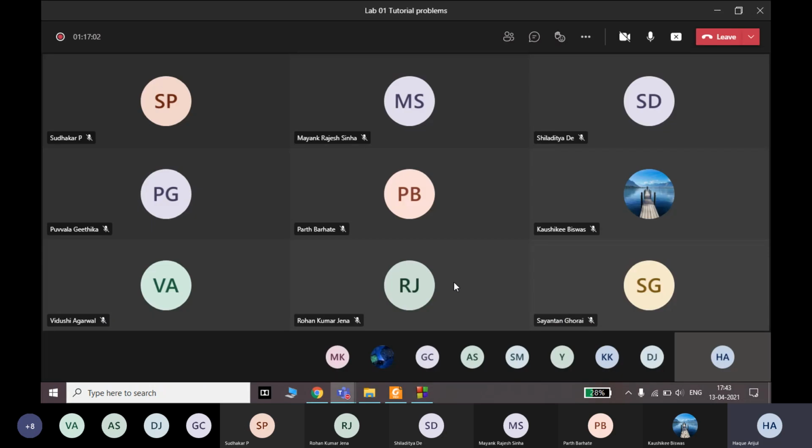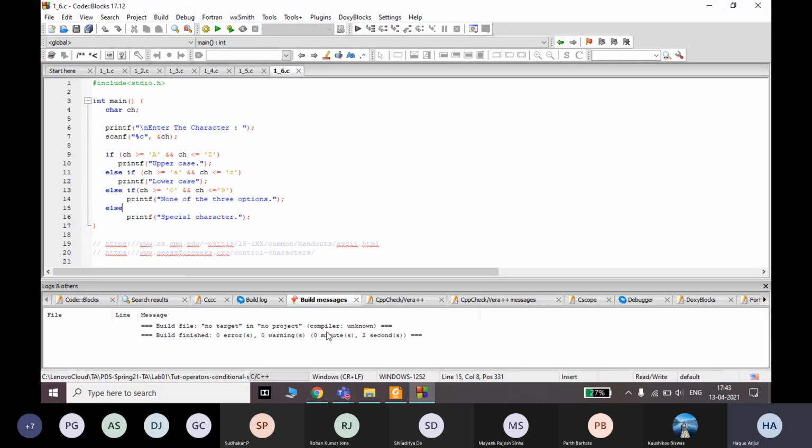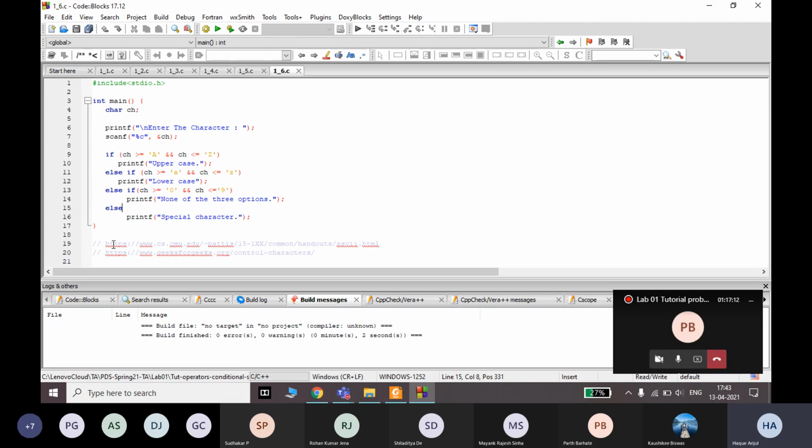Okay. Now, is there anyone who doesn't know what ASCII means? I think it will be more relevant to explain it here. Let me go to this link.